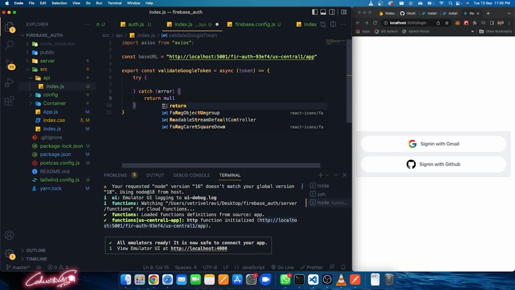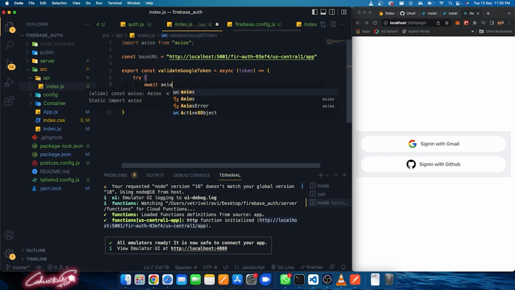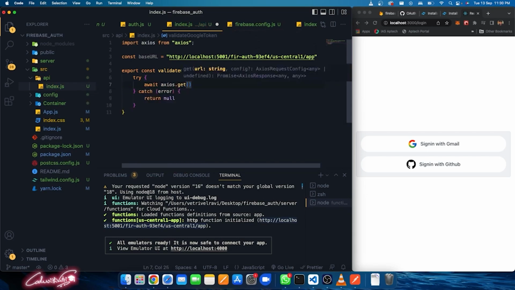So now here what we need to do is say await axios.get, and I'm going to open a dynamic string and bring in the base URL.